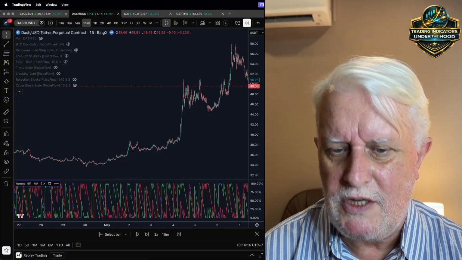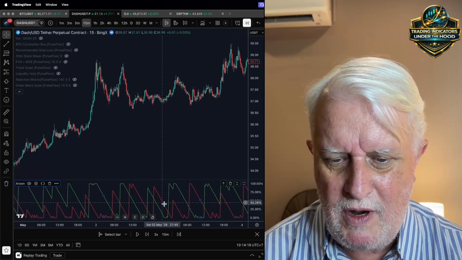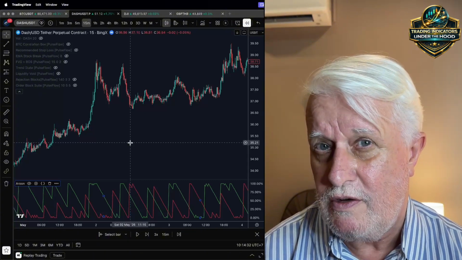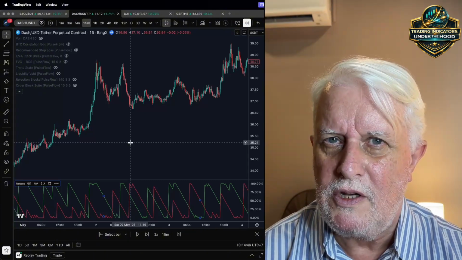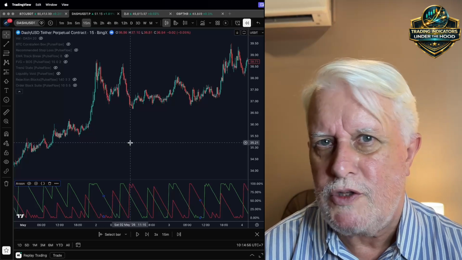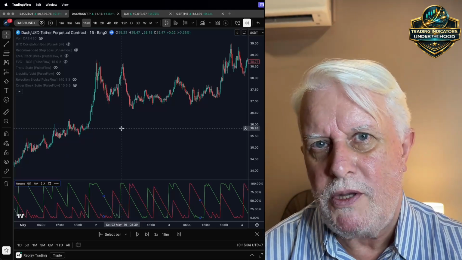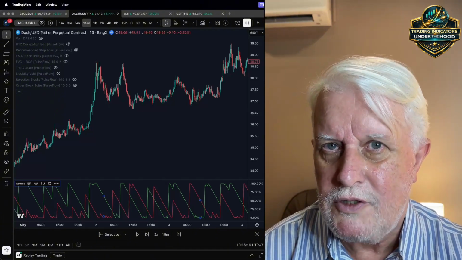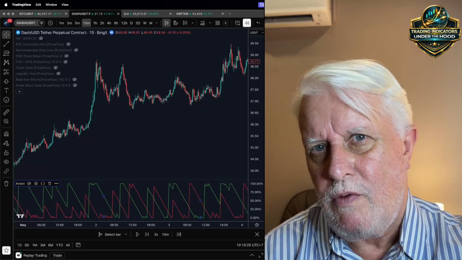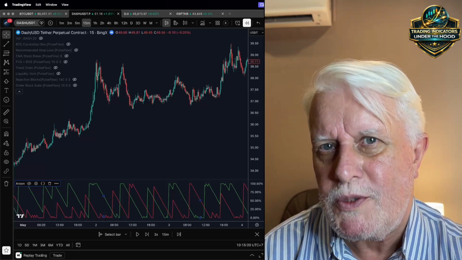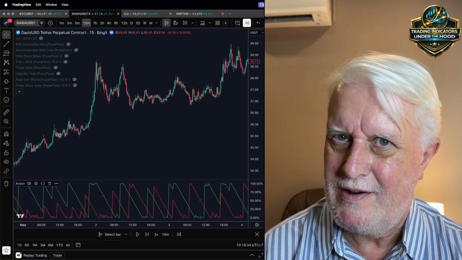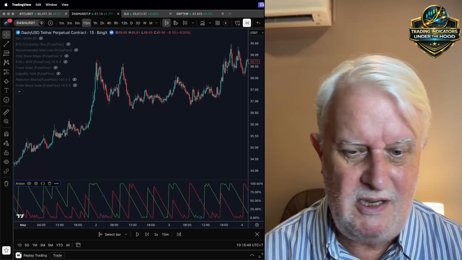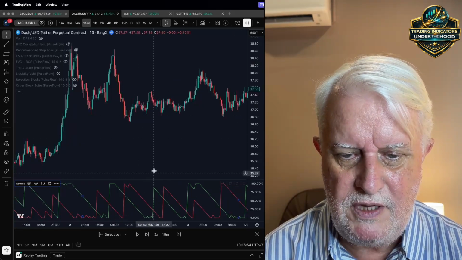It produces two lines, Aroon Up and Aroon Down, as can be seen here. I've coloured them green and red. They oscillate between 0 and 100. Aroon Up, the green one, measures how recently price made a new highest high within the chosen period of 25. Aroon Down does the opposite with the lower low. When Aroon Up is near 100, a new highest high was made recently, so the uptrend is strong. The opposite, when Aroon Down is near 100, a new low was made recently. Downtrend is strong. When both are below 50, the kind of midpoint, neither highs nor lows are forming. The market is ranging. You can see that around this point here.